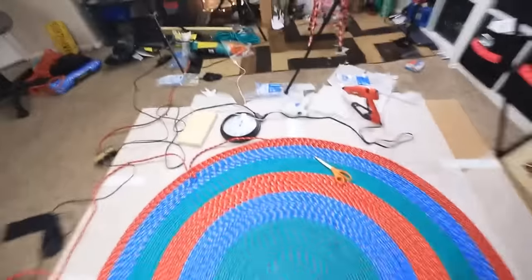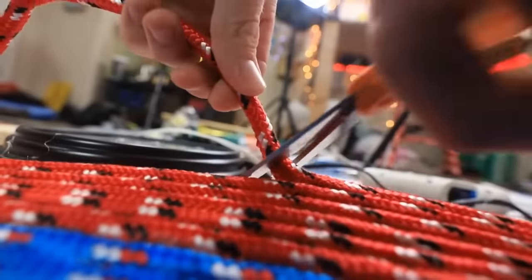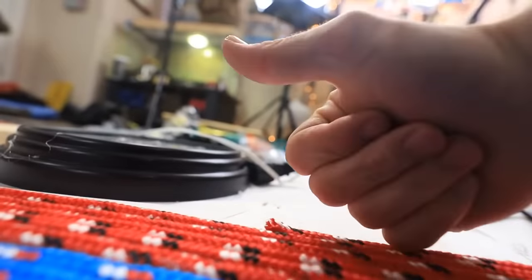Done. Perfect. Now it's just time to do a little bit of... And there we go. Come on, get off of there. There we go. Awesome. Yeah, it looks great, doesn't it? And it only took 3 solid days of work.